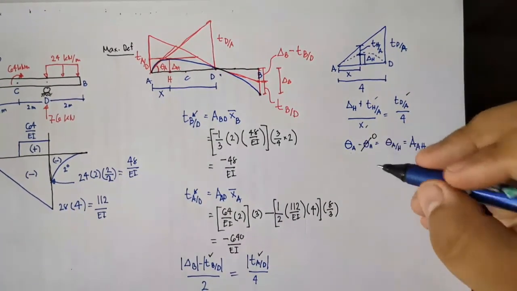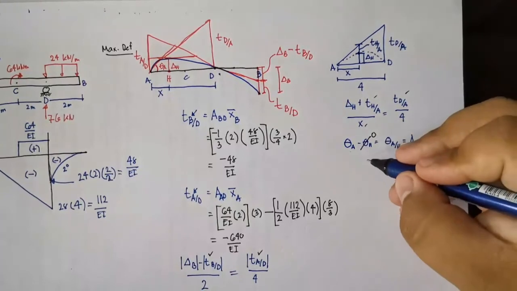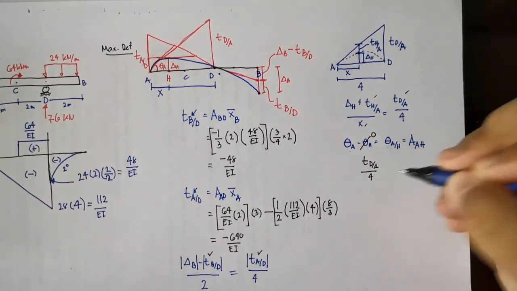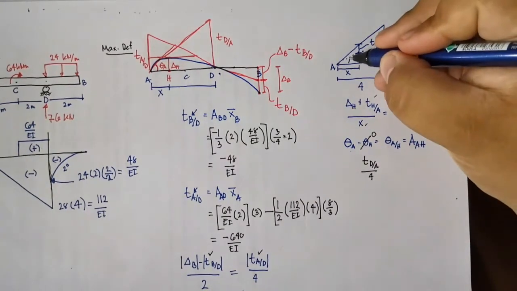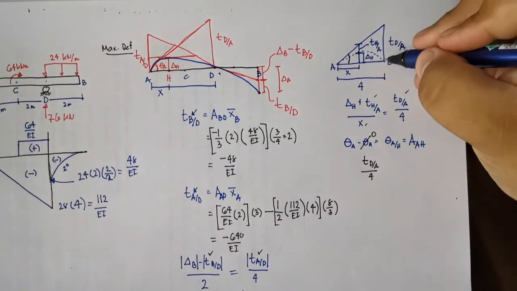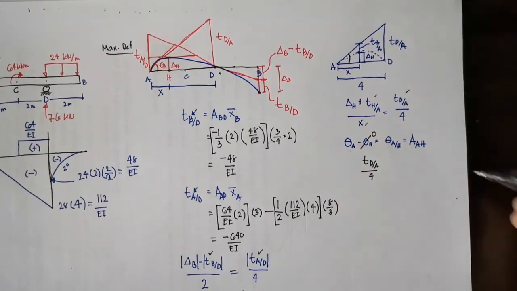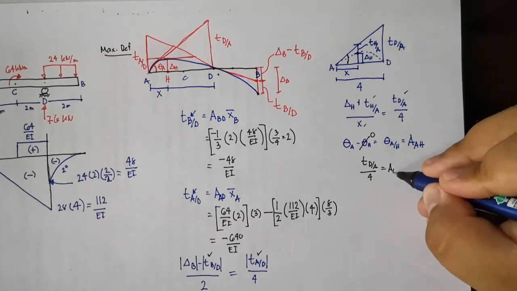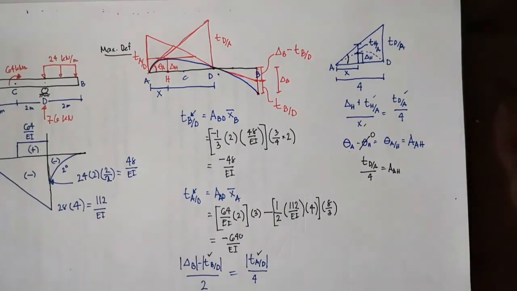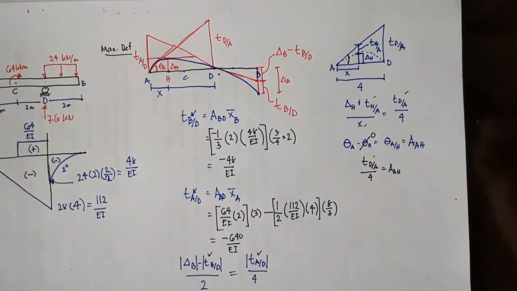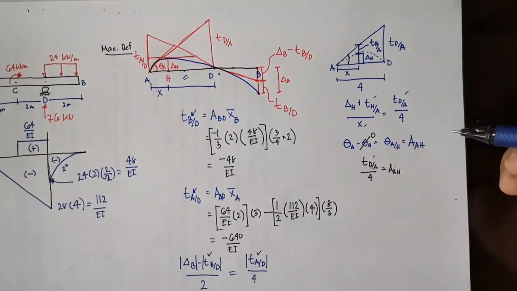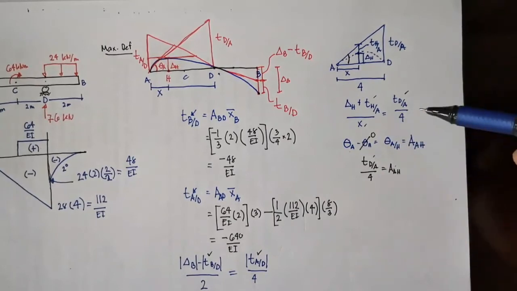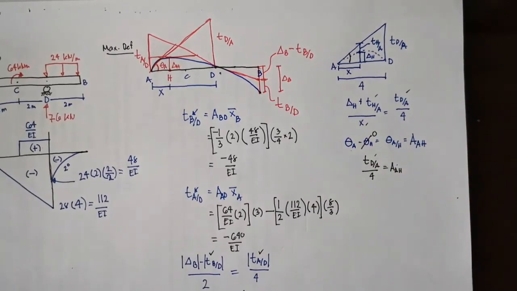So, saan ba equal si theta A? Theta A is equal to TD with respect to A all over 4. So, kung kinuha yan, ito rin po yan, di ba? Ito rin si theta A. So, TD with respect to A over 4, dapat ito mag-equal from area AH. Area AH. So, isa-isahin natin. Pag nakuha natin si TD with respect to A, i-equate natin siya sa area AH, ma-solve na natin kung nasaan si X. So, babawasan na ito ng variables. So, unahin natin alamin si TD with respect to A.